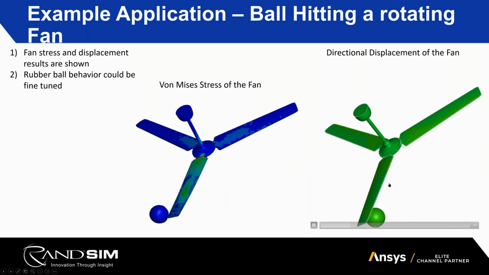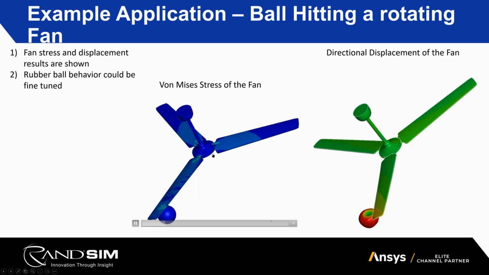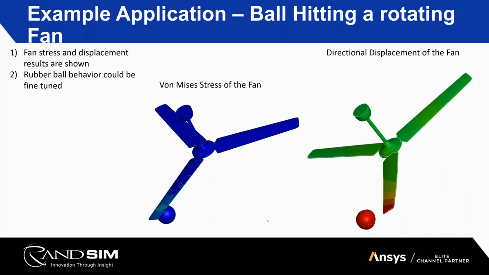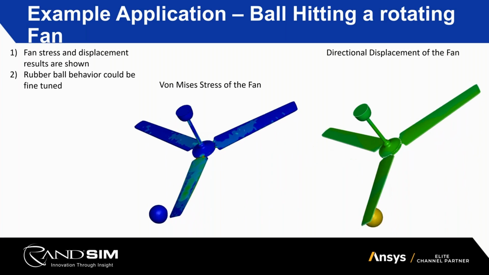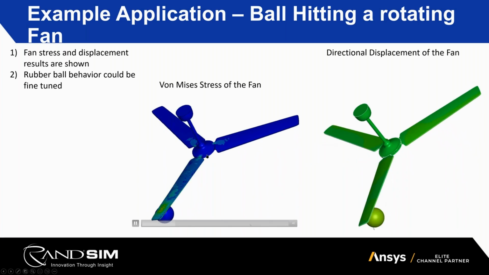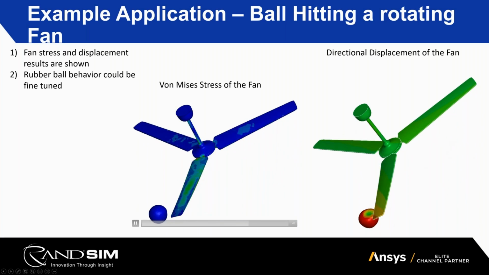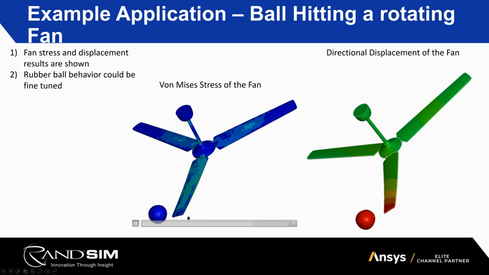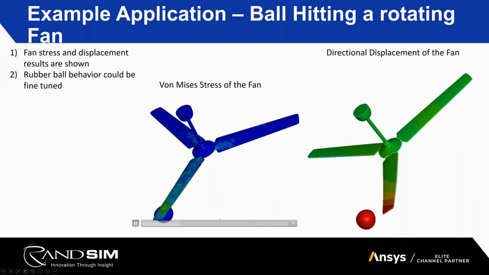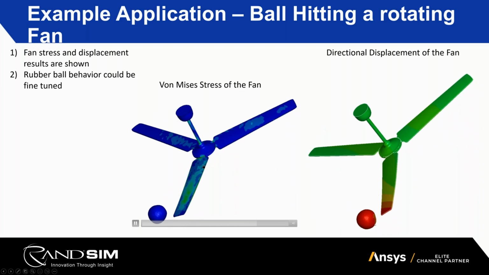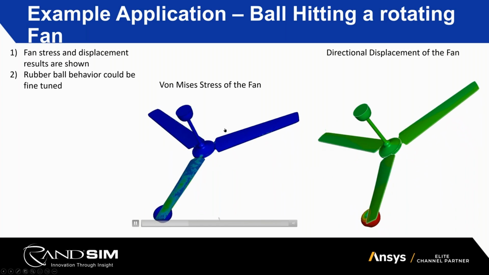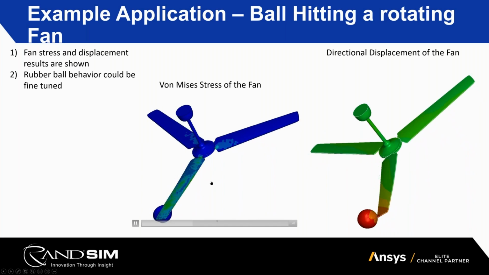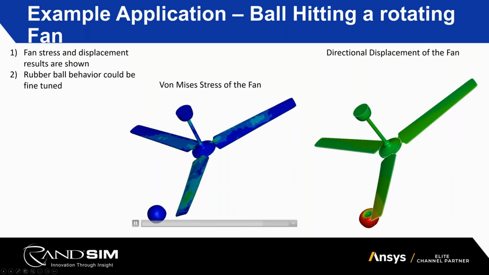And this is the deformation plot, right? So with something like this, with enough investigation into the input parameters, into my material, into my inflation pressure of my ball, into the mass of my ball, I can start building a meaningful model to investigate: is my fan strong enough to handle this kind of perturbation? What's the connection here? What happens if I make my fan blade longer? Is that going to create a stress problem around my fan blade? And what happens if the fans start rotating even faster? What happens if I change the angle of my fan blade? These are all questions we are starting to be able to answer very quickly.